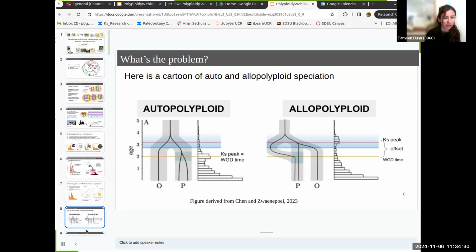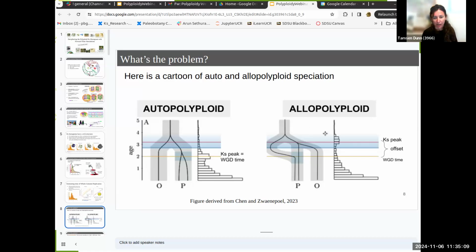But in any case, the big problem really arises from what I alluded to in the beginning, the difference between autopolyploids and allopolyploids. Canonically, people were just thinking of polyploids as autopolyploids, where there was an ancestral lineage evolving through time, and suddenly its genome duplicates. Around that time is when the paralogs are able to start accumulating KS. So you see that KS peak maybe about when whole genome duplication occurred. Although there are very compelling arguments that maybe it actually happens even further after whole genome duplication for autopolyploids.